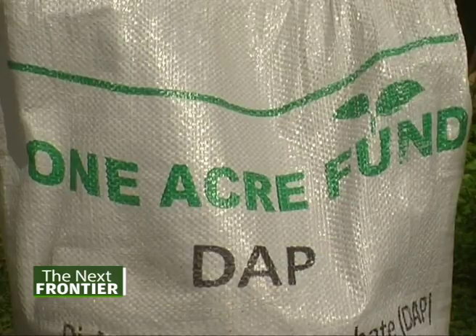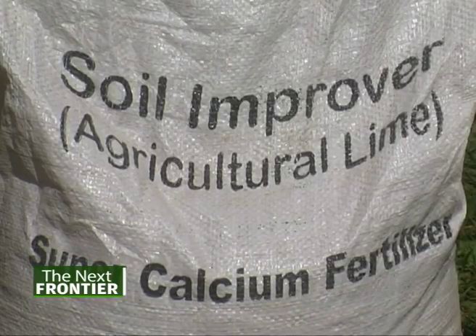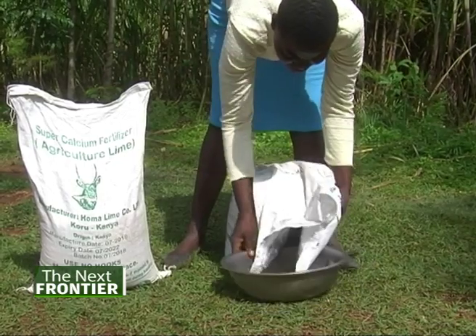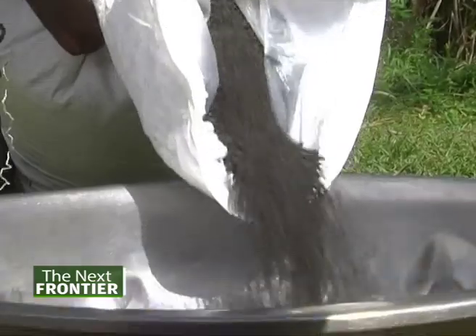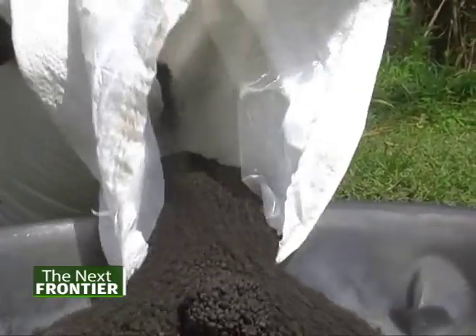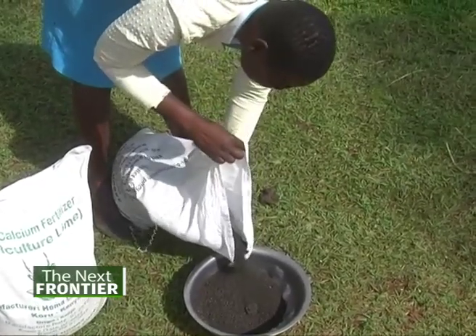The fact that the cycle of new fertilizers, new pesticides, and new seeds has to be repeated yearly makes reliance on synthetic inputs not only costly for the average farmer, but locks out subsistence farmers. But even for farmers who can afford artificial fertilizer, their use comes at a greater cost to soil health, which can be mitigated by employing an integrated soil fertility management system in which inorganic and organic systems are used concurrently.